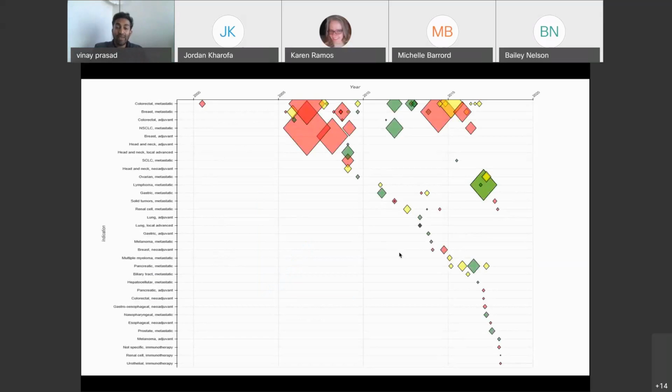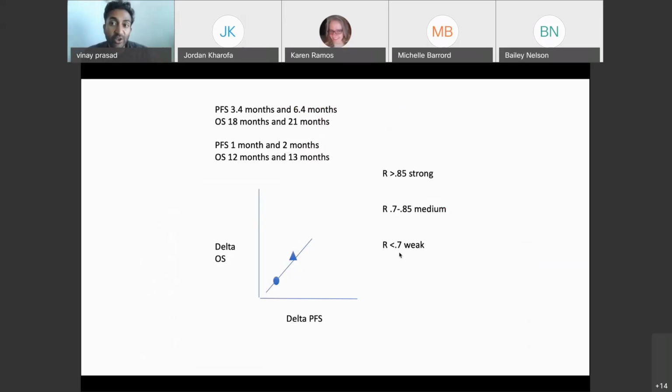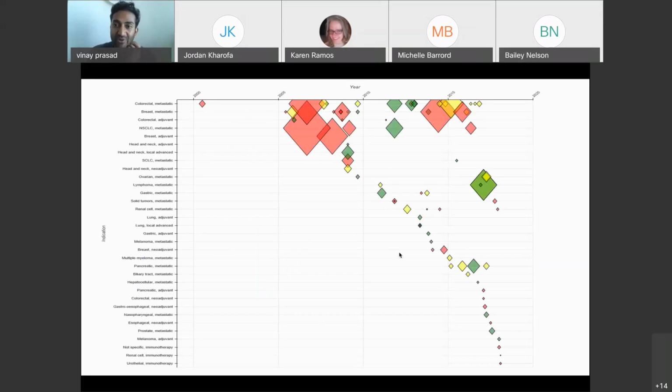So we did this. We looked at every single person who had ever done this, ever. I mean, pretty much every surrogate validation study in cancer, every tumor type, all times we looked at it. And here's what we find. This is just a part of our figure. It's too big to fit on any screen. This shows you on the x-axis time, the year in which the validation study was performed. The vertical axis shows you the setting: colon cancer metastatic, breast cancer metastatic, colon adjuvant, non-small cell metastatic. In the adjuvant setting, of course, we don't use PFS, we use DFS, or disease-free survival, which is a slightly different time to event composite endpoint, acknowledging we don't have lesions at baseline to measure.